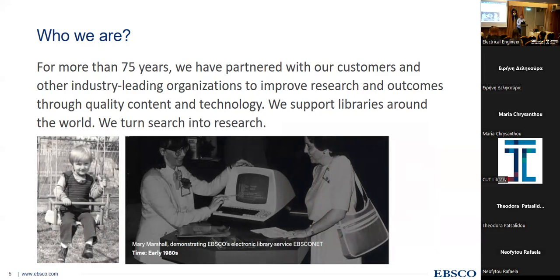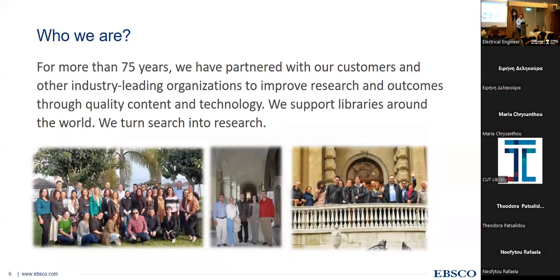Yeah. So in the 80s, when EBSCO was on the way to create databases, I already had some 8 years, sorry. So for more than 75 years, we have been working with all of you in different countries all over the world, with nice memories which we created in the last decades. And I think that on this road, we managed to make a lot of nice things commonly, to create things which are practical for all your users and to make your life easier.